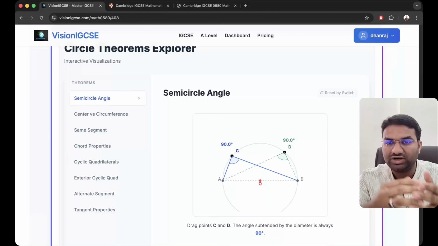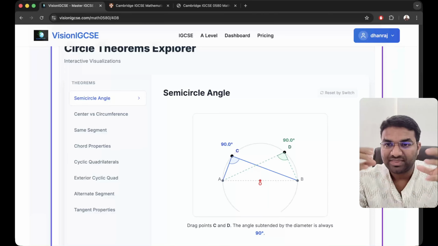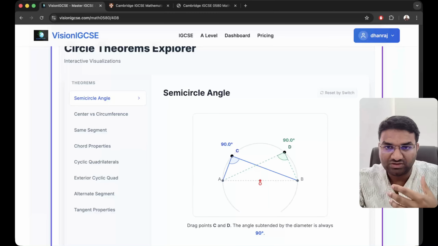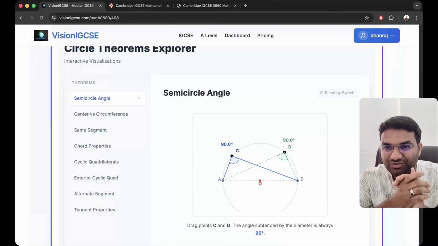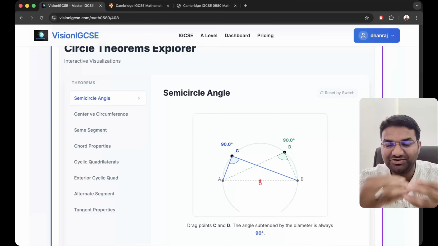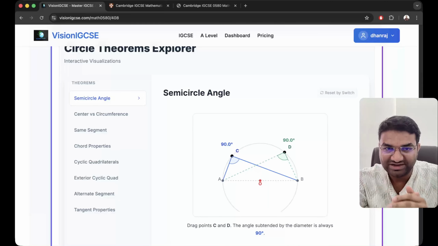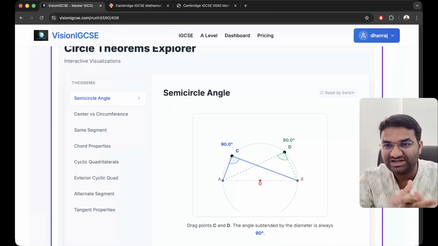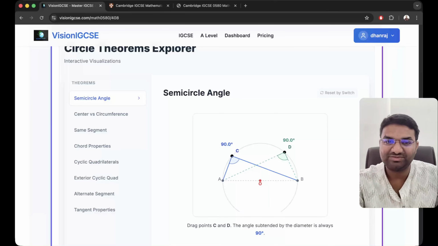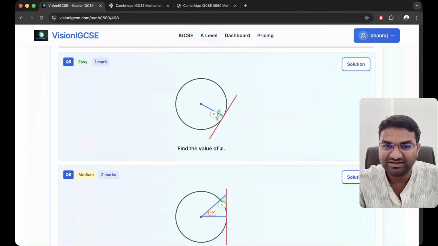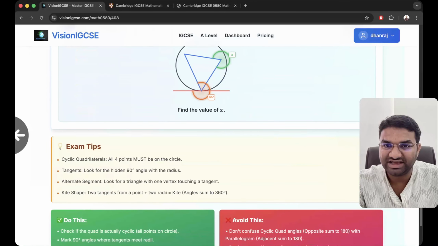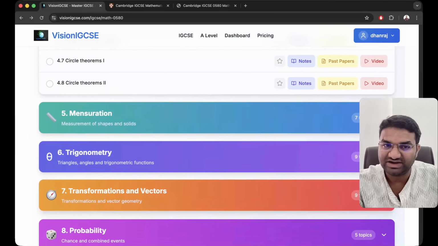One more advantage is that we get emails and even WhatsApp messages, and I try to reply every time to students. Our team is also working continuously day and night to support students to explore their potential. This is one of the plus points for students as well. We have added these diagrams and all for understanding purposes.